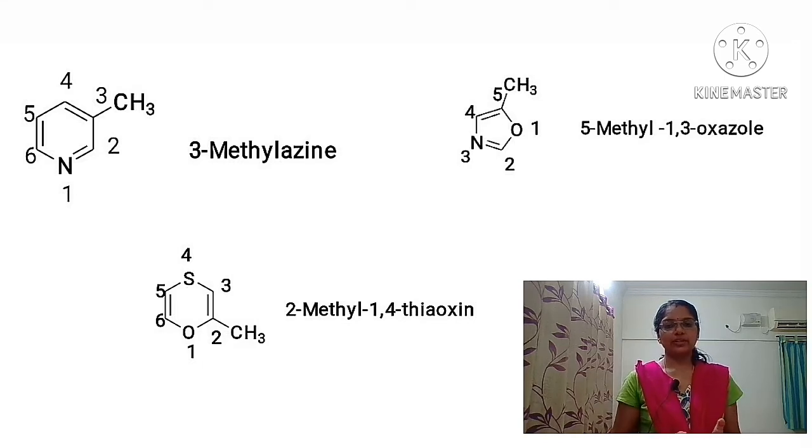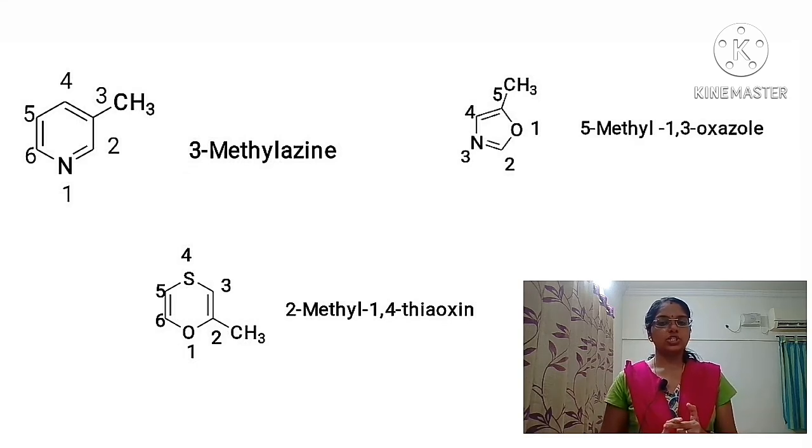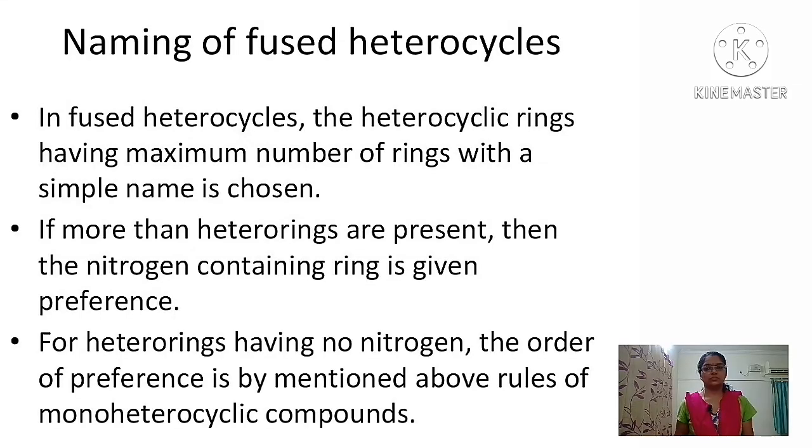It is a 6-membered ring and it contains two heteroatoms: one is oxygen and the other is sulfur. When we consider their group number, oxygen and sulfur belong to group 16. That means the same group, so the lightest element atom will get the higher preference. So we have to number from oxygen, then to the sulfur. Again, at the second position there is a methyl group. So it can be named 2-methyl-1,4-thioxine as the IUPAC name.